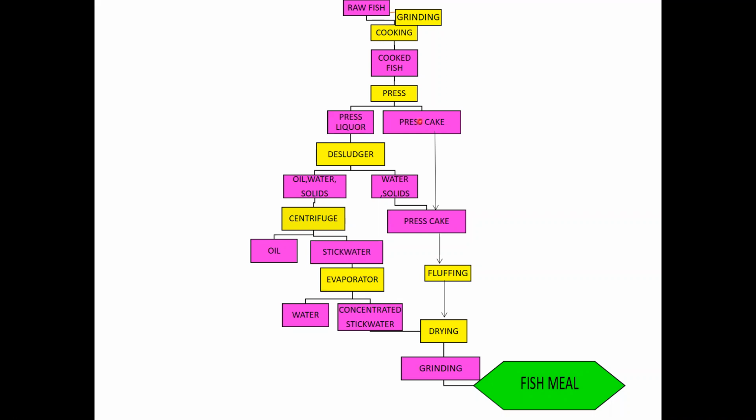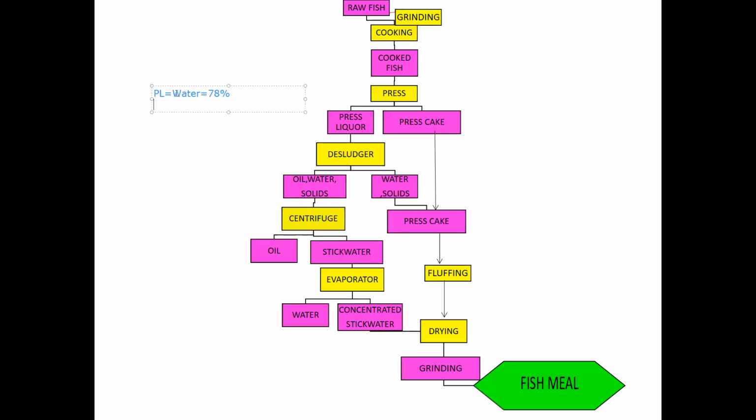So this press cake, and another is press liquor. Press liquor is basically a mixture of water, oil and solid. The water percentage in the press liquor, PL, will be 78%.